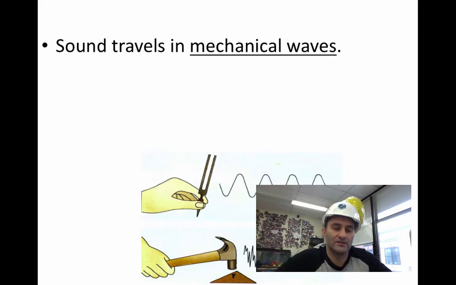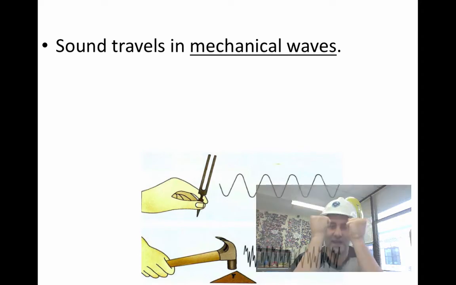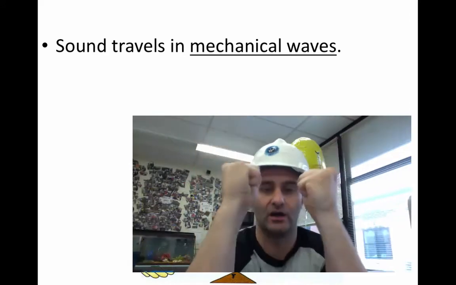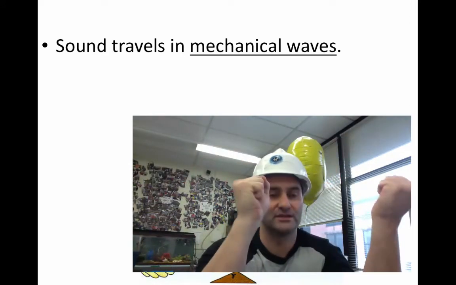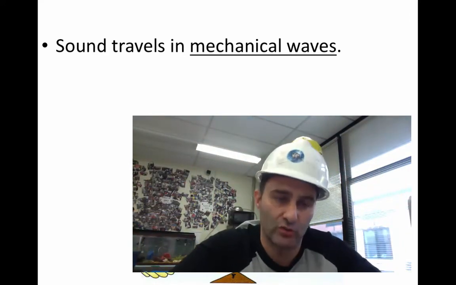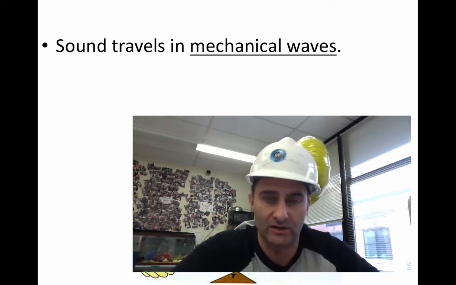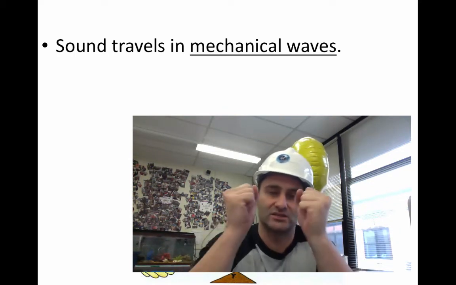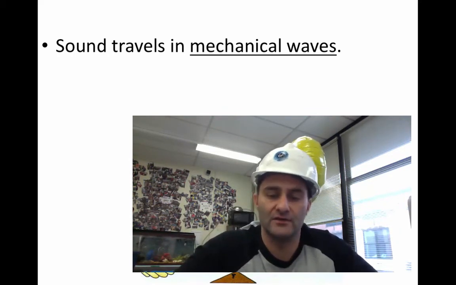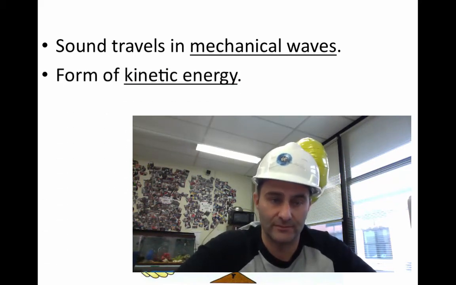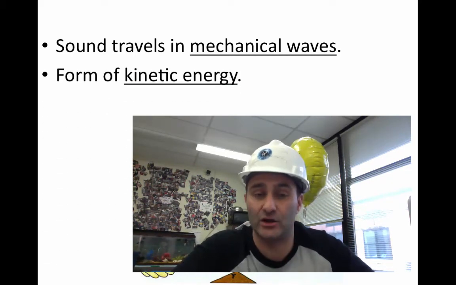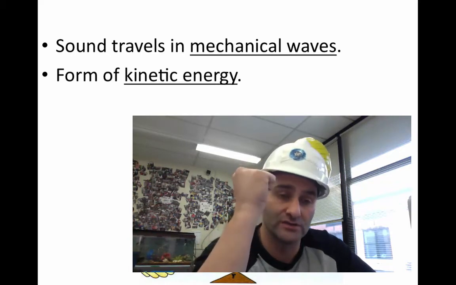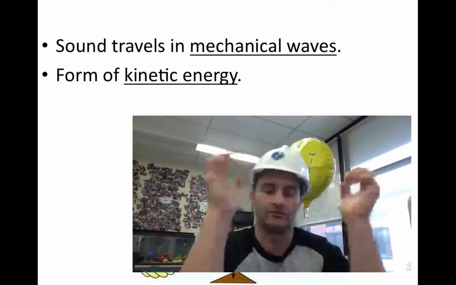Okay. So let's talk about the basics of sound. Sound travels in what we call a mechanical wave. Mechanical waves means it needs to actually have these: your atoms or your molecules. One atom will bump into the other. It works similar to the way heat moves when we talked about conduction, but in this case it's just a compression wave, and that results in sound. It's a form of kinetic energy because it's molecules in motion.